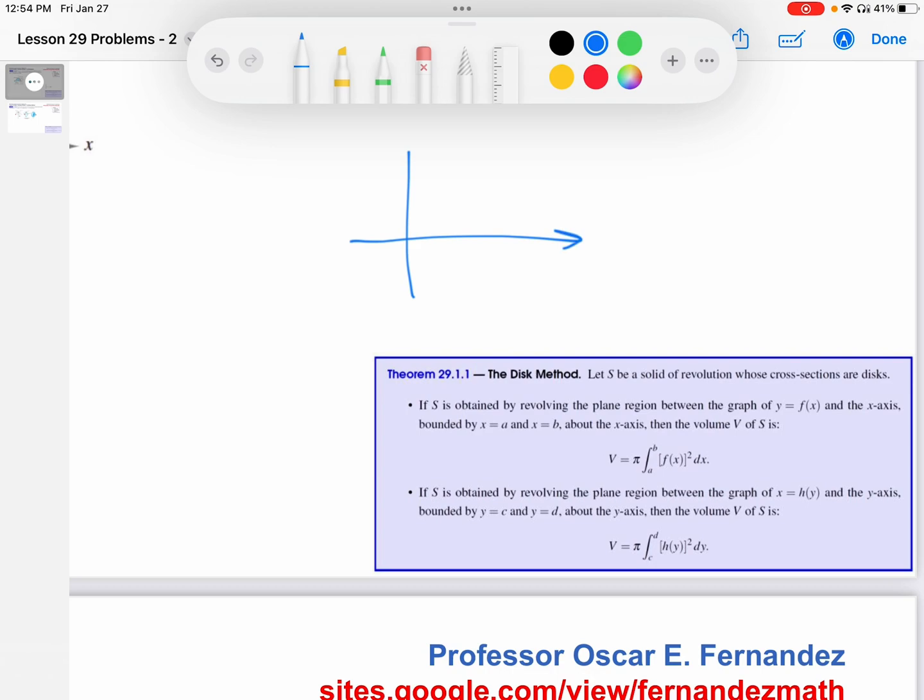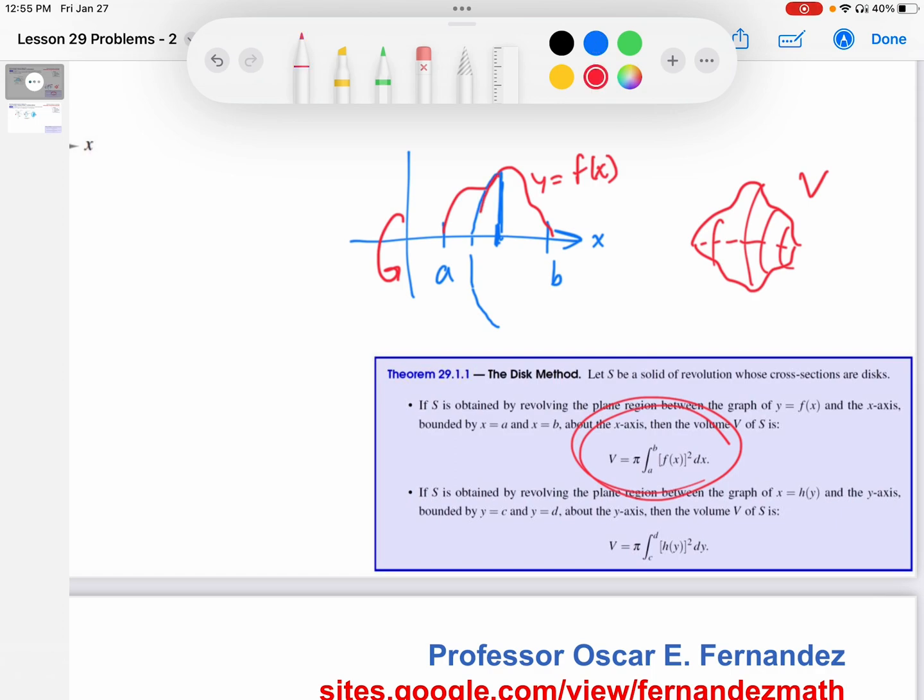I'm going to draw you a picture here to give you a sense of what's going on. So here's AB, here's the x-axis. And let's suppose that this is my function, y equals f of x. So if I want to revolve this around the x-axis to get a solid, I'm going to try my best to draw the solid that I would get. Something kind of like this, if you can imagine this in 3D. If I am going to try to find the volume V of the solid, then really what this formula says is that what I do is at a specific point along between A and B, I look at aligned segments, and then I imagine rotating this about the x-axis. So that would pop out a cross-section, a circular cross-section of this solid over here.